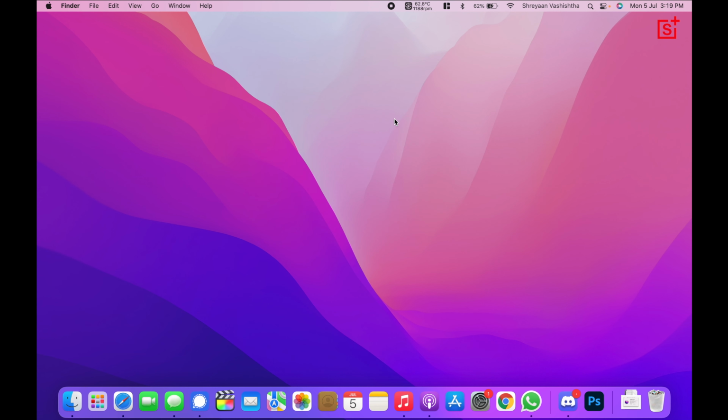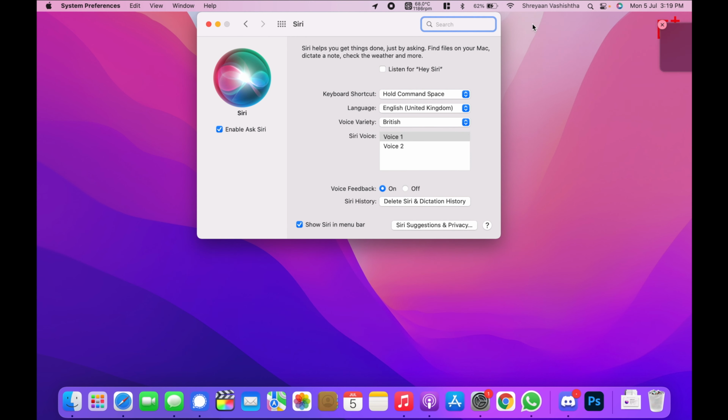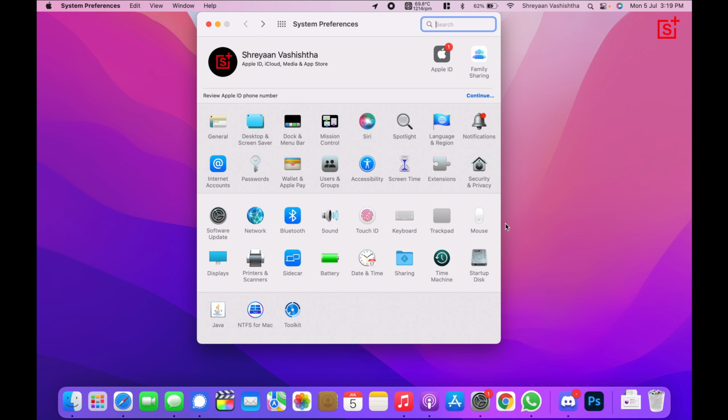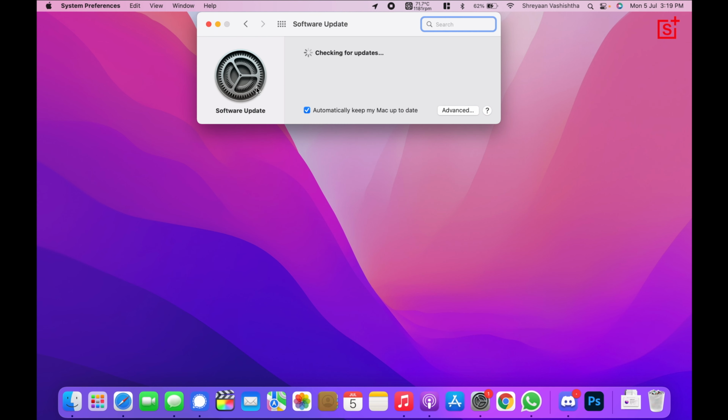First of all, we have some major redesigns. You can see in the settings menu we have more of these options. You can see some of the icons are changed also. For example, the wallet and Apple Pay, the passwords, and the Touch ID one, the Siri one. Of course the functionality of Siri is still the same, but the icons changed. Again, software update, you can see I'm on macOS 12 or macOS Monterey, however you want to call it.